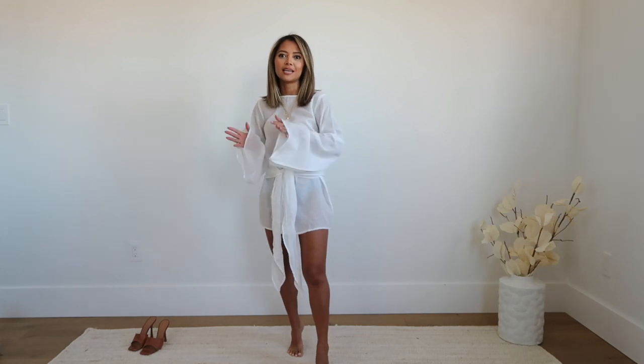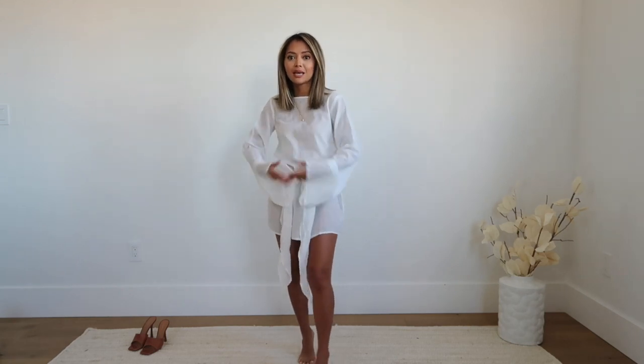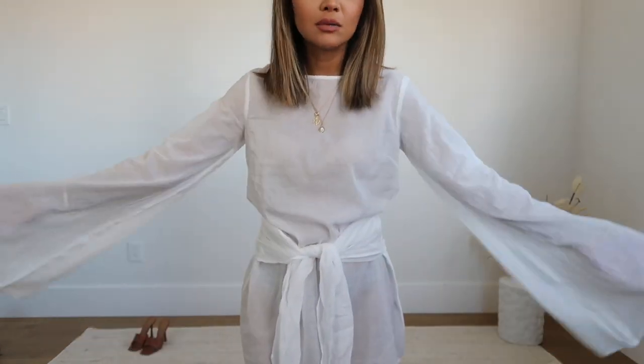So here we have this little spring basic — this is like a beach cover-up that I had to have. This is something that I feel like you're going to keep in your closet; every time you go on vacation, you can just take this as your cover-up. It's super light, it's super breathable, and I love that it already has this tie, which makes it really cute and not so basic. I love the sleeves — I usually am not a fan of bell sleeves, but I like that detail for this whole outfit. It just kind of brings the whole outfit together and makes it really cool. And so this is what it looks like up close — it's not really linen, it's actually a lot softer.